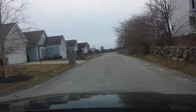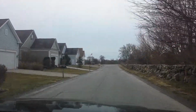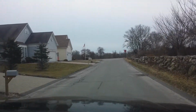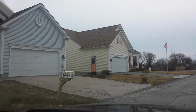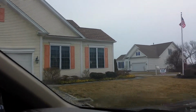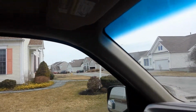We'll drive out through the neighborhood and we'll drive down to the water so you get an idea of the type of waterfront and the water views you'll have on your dog walk. Again, the house is up here on the left, this yellow one. Again, it's a corner lot, so it's a nice showpiece. It's actually at the entrance of Schooner Cove.